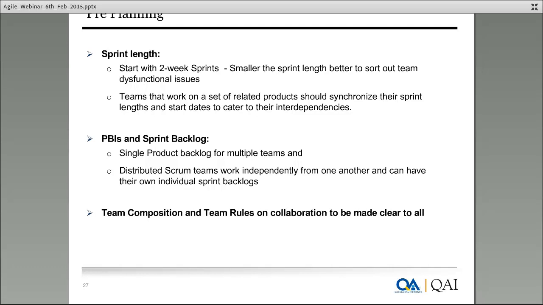When we look at sprint planning, one of the practical conflicts in distributed Scrum is that typically all these things need more time. In a co-located team, perhaps you can have a 2-hour session for a 1 week sprint or a 4-hour session continuously. But when you are talking of a distributed team, your time zone matters a lot, and typically this takes more time than a co-located team. So that needs to be planned, and you need to put some buffer for such activities upfront.